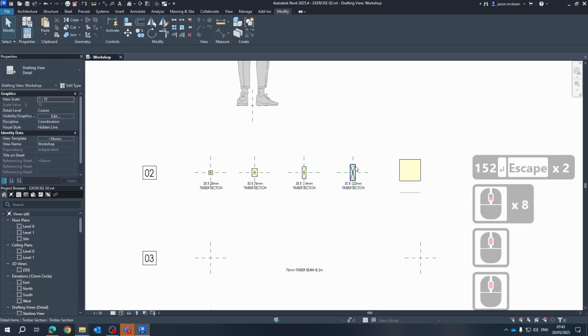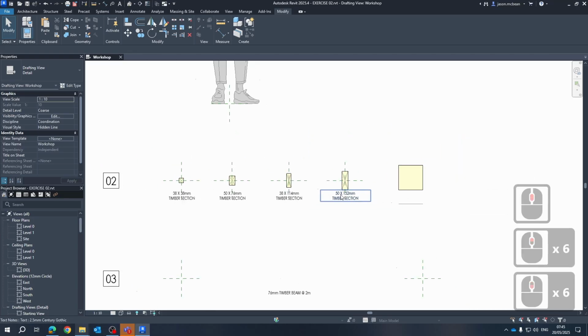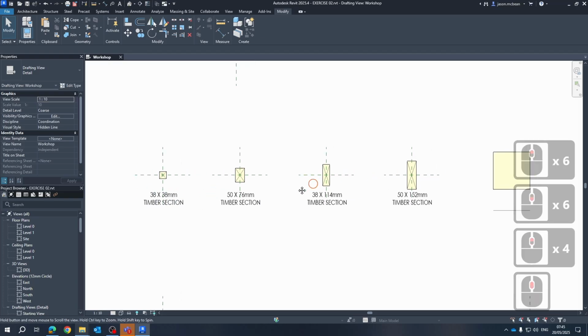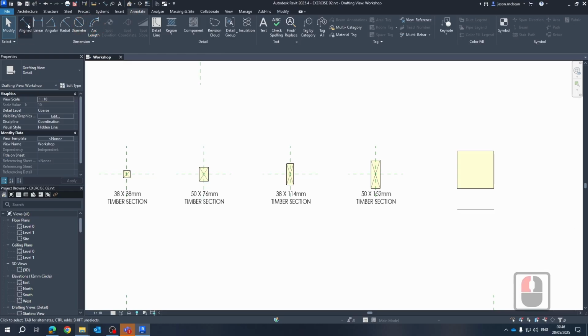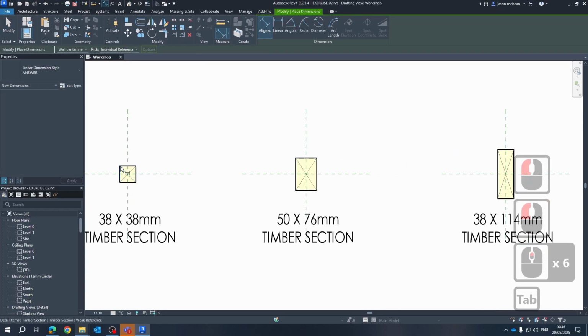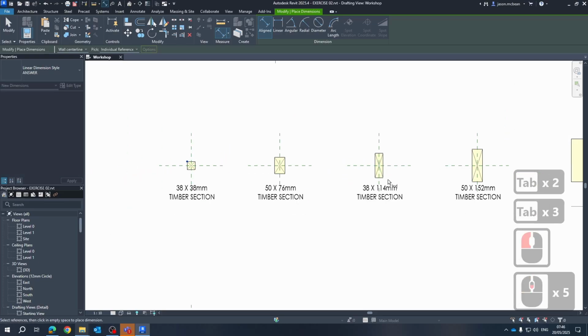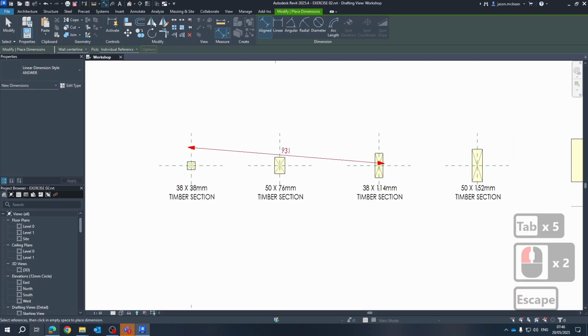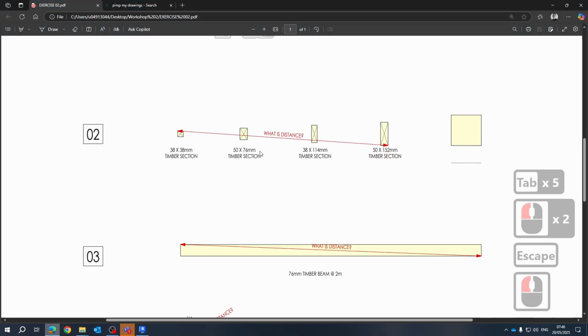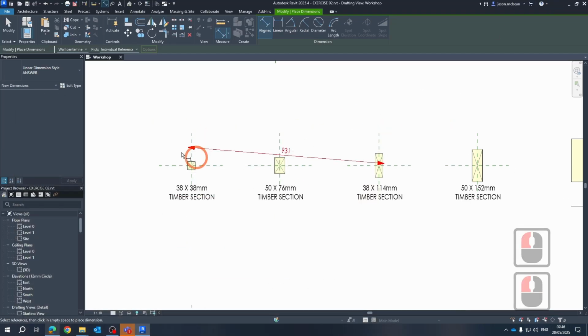Just double check the dimensions, but you'll notice that I've given you some information to help you set this up correctly. All you'll need to do next is go to annotate. So annotate, you'll need to go to aligned. Now please select the corners that work for you, and remember you need to answer these questions, so please dimension the correct diagonal. Okay, so please just give me this distance. Thank you.